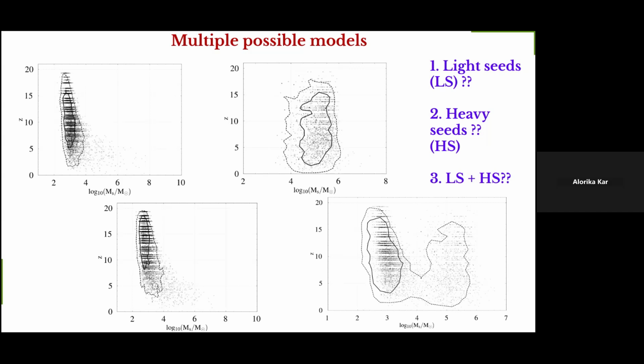That also we don't know, because the heavy seed model is very highly constrained. The formation of a heavy seed, like a 10^4 solar mass black hole, is very constrained. You need very favorable conditions to form such a high mass black hole. But the current observations say that we have SMBHs in almost all galaxies, so you have to match the abundance of the seeds with the abundance of the SMBHs that you are observing. There is a lot of debate about which is the correct model, but these are the most probable possibilities.